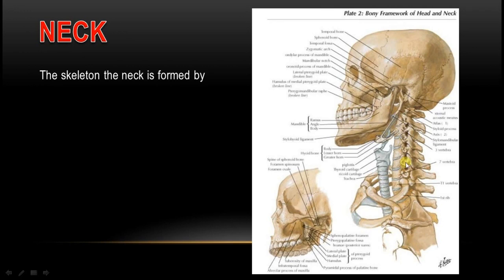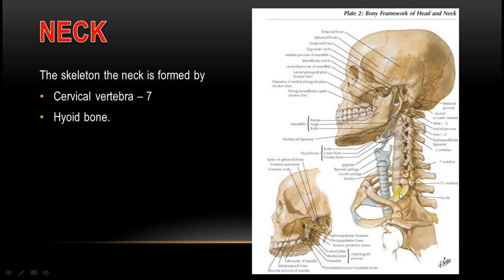Now coming to the skeleton of the neck, it is mainly formed by the cervical vertebrae. There are seven individual cervical vertebrae arranged one on top of the other. They show an anterior flexure or bend, which you can also call a curvature. This is a secondary curvature, not present at birth. This curvature develops only after the third month, when the child tries to lift its head, and then due to the weight bearing, slowly the curvature develops.